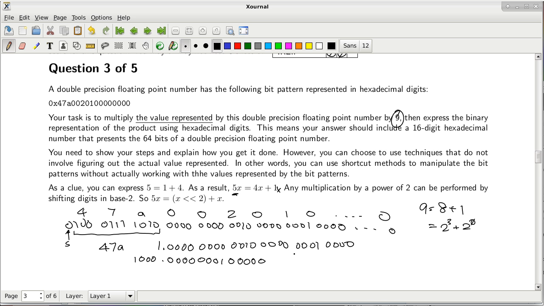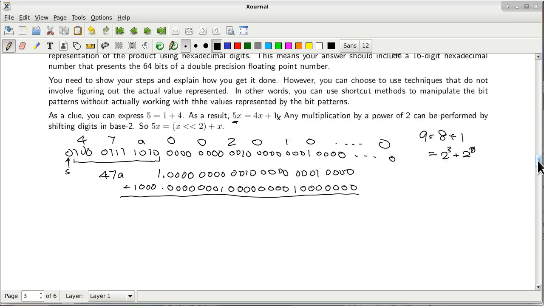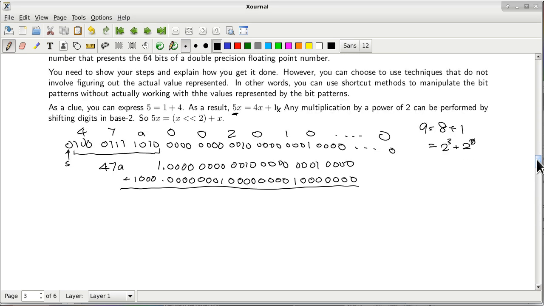And then 0. And then this 0 goes here. So we got 0, 0, 0, 1. And then we got 0, 0, 0, 0. And then the rest are all zeros. Okay, so now we add these two, and I made sure that we don't need to actually do carry, so it's easy to kind of add these numbers.